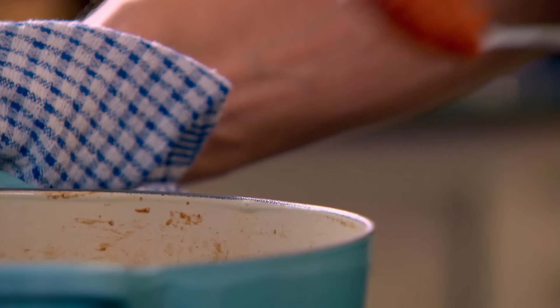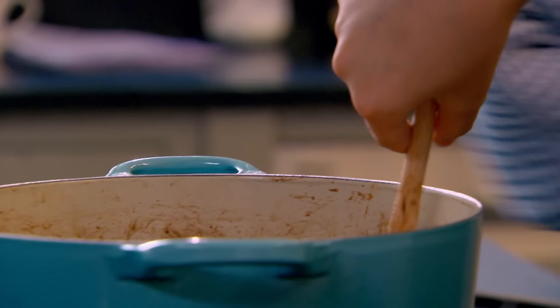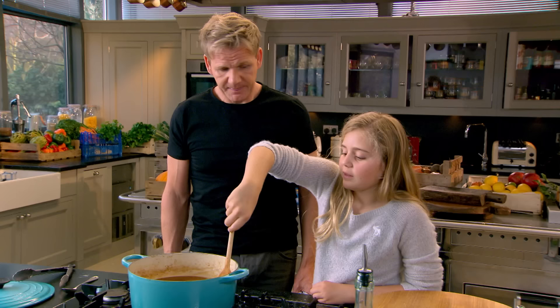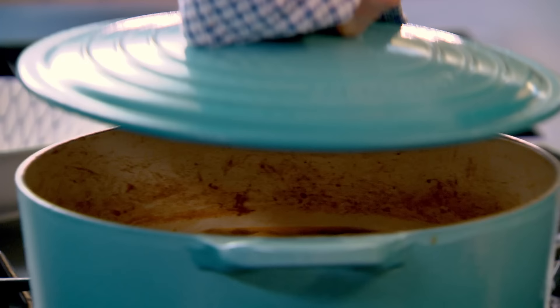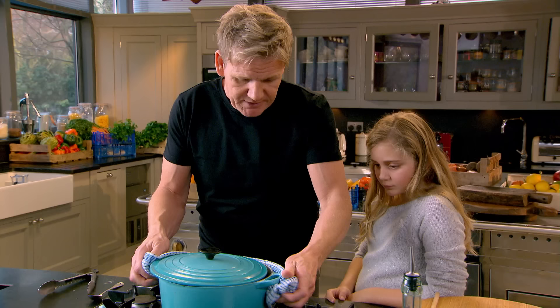I want you to add in a couple of teaspoons of tomato puree please — in fact three, because it's so nice. And there's one final thing in there: cover the stew and steak with a beef stock. Give that a little mix. Wow, that's really nice — it's not even cooked yet. We always put the lid with a little bit just so it can breathe, and not make the stew all watery. Into the oven at 150 for about two and a half hours.